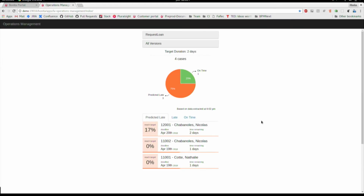What you should know is that for the synchronization between the BPM platform and the machine learning, there is some kind of delay. So for the demonstration, every minute I'm pulling the information to make it quicker. What we will use in production is more something like a 15-minute delay, just to avoid the pressure on the database, to avoid requesting too much from the database.